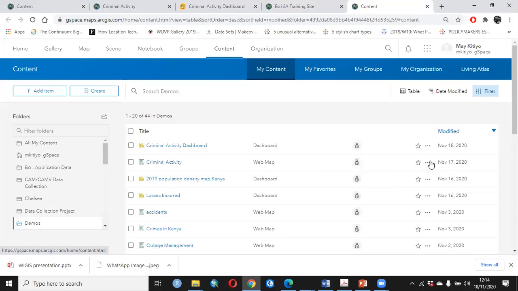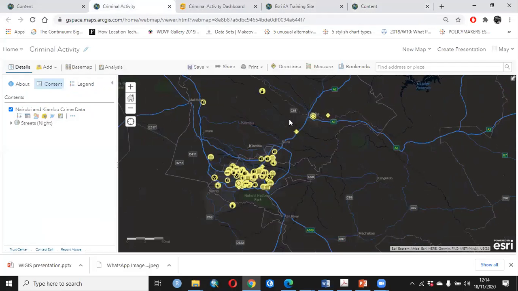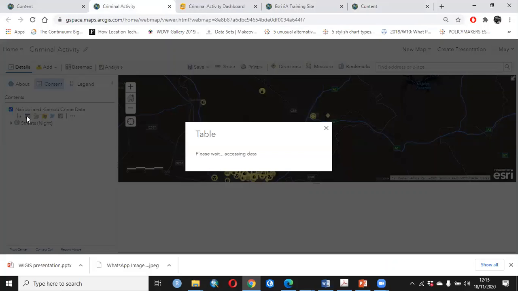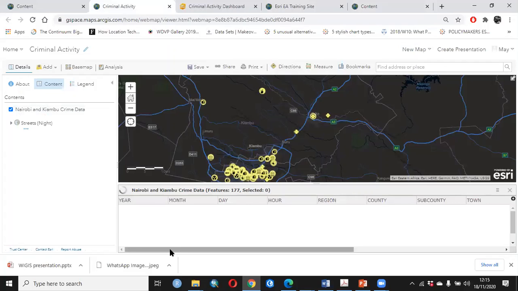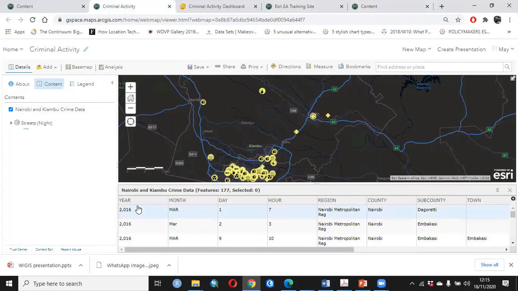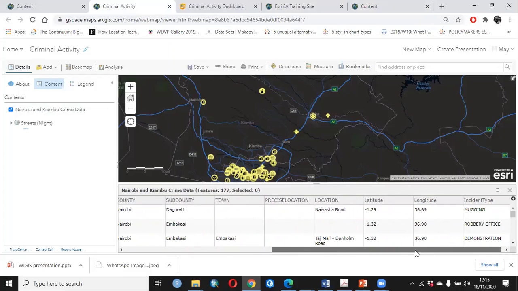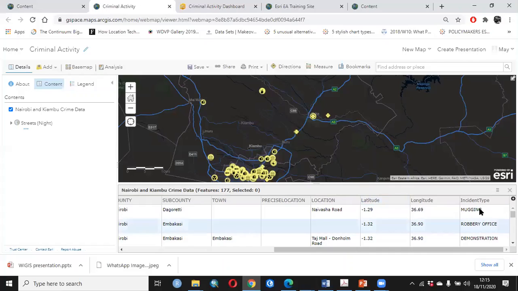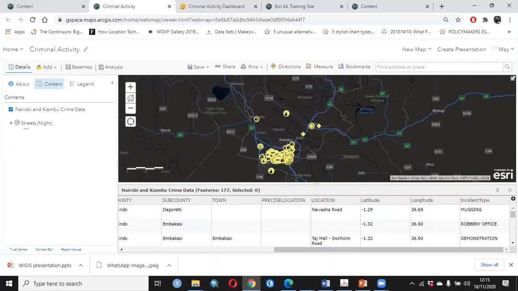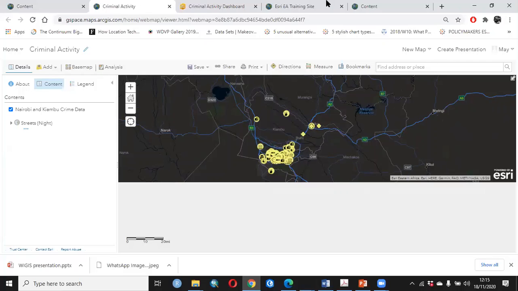And the map that I have is here, criminal activity, which is what I have opened. So I want us to use a dashboard to understand the criminal activity across these two towns, or these two counties, right? Which is in Kenya. You have a couple of details about the crime: the year, the region, the county, the sub-county, the exact location of that crime, then the coordinates of that crime and the type of incident. So I want us to use a dashboard to understand this crime, understand which months had the highest, understand the numbers and the summaries of this criminal activity.